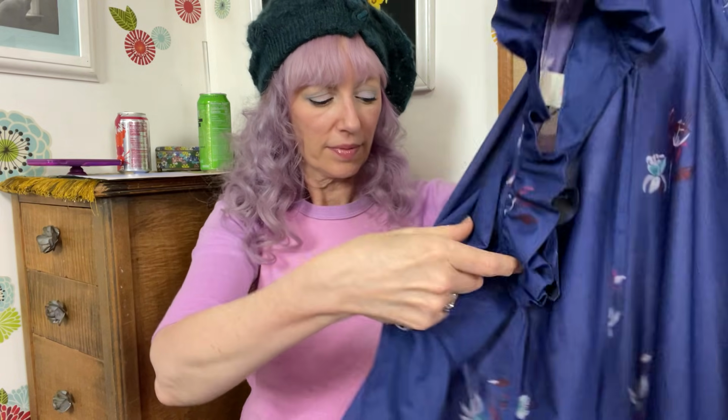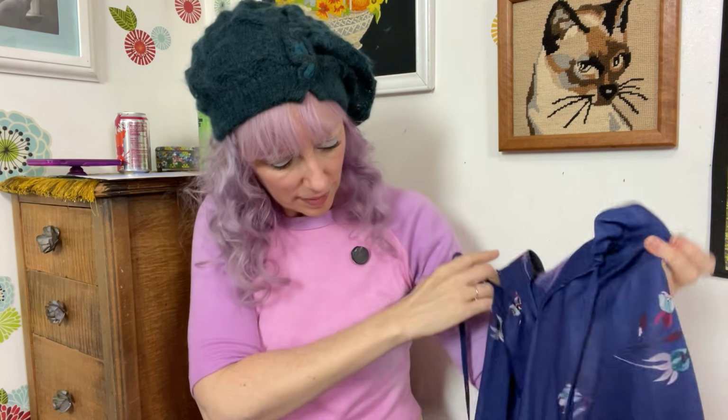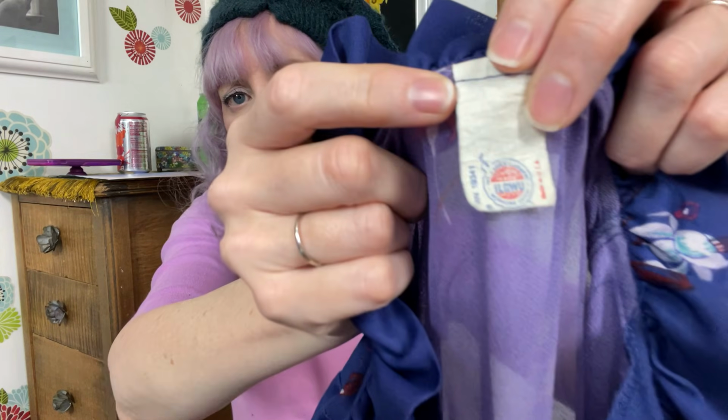Okay. Let's see. This dress. This is a little disco-y kind of situation. Not disco-y, but that era, like 70s. Oh, hold on. That's all inside out. I had one of these the other day. It's sort of like a 70s into early 80s. I think this had a belt with it at some point. I don't think it's with it anymore. So it's a very shift dress looking thing now, but I think it's meant to be belted. And then it has this little ruffle neck collar. Very cute. And where's your tag? That's it. So I would say probably late 70s, early 80s on this. It's cute.